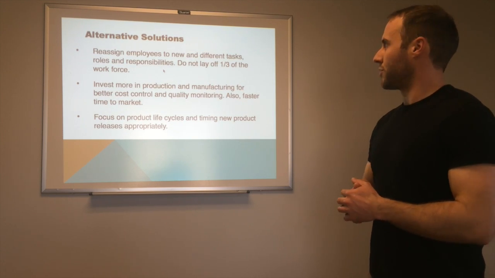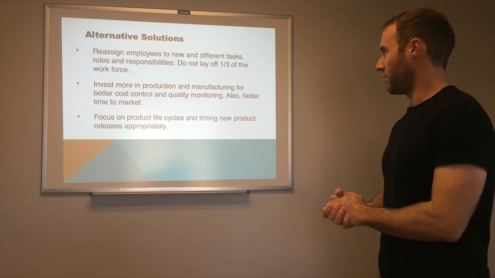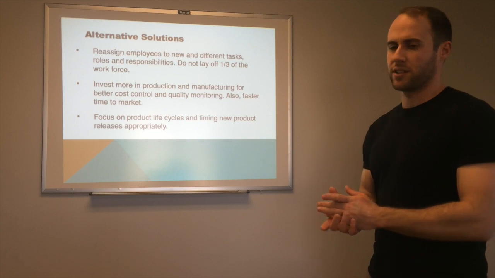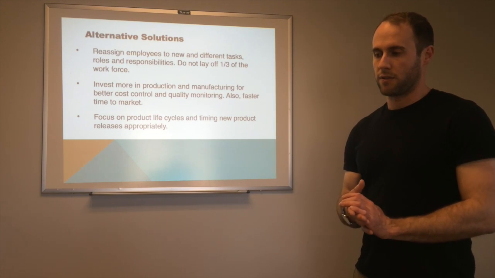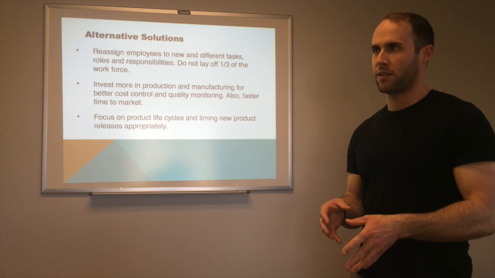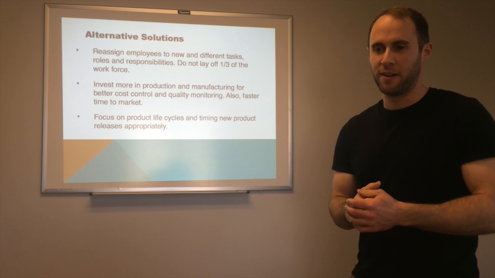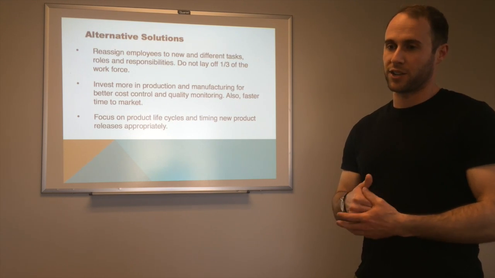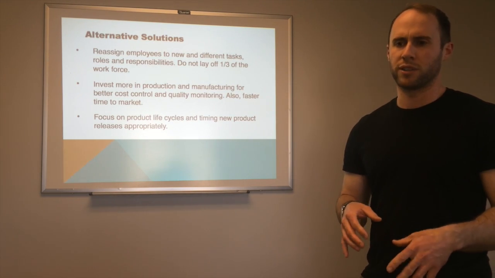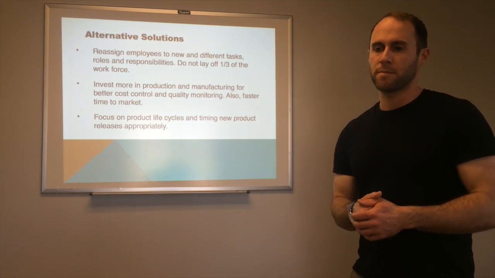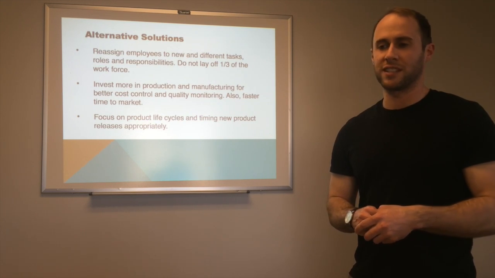So a few alternative solutions to some of Samsung's problems are reassigning employees to new and different tasks. I don't think I mentioned it earlier, but the company did lay off a third of its workforce around the time the strategy shift changed, so late 90s. I'd recommend not doing that, but they should also invest in more production and manufacturing to better control the costs and monitor quality, while also bringing products to market faster. And focusing on product life cycles is also something that's very important and that they should consider.